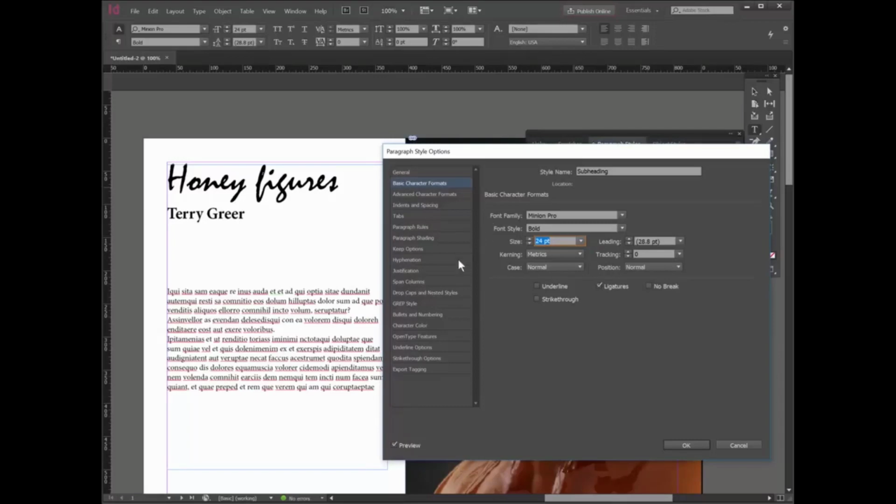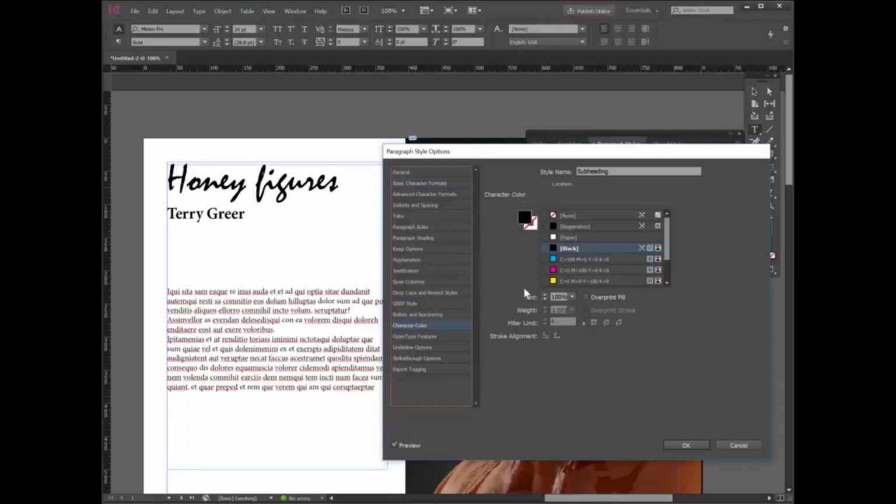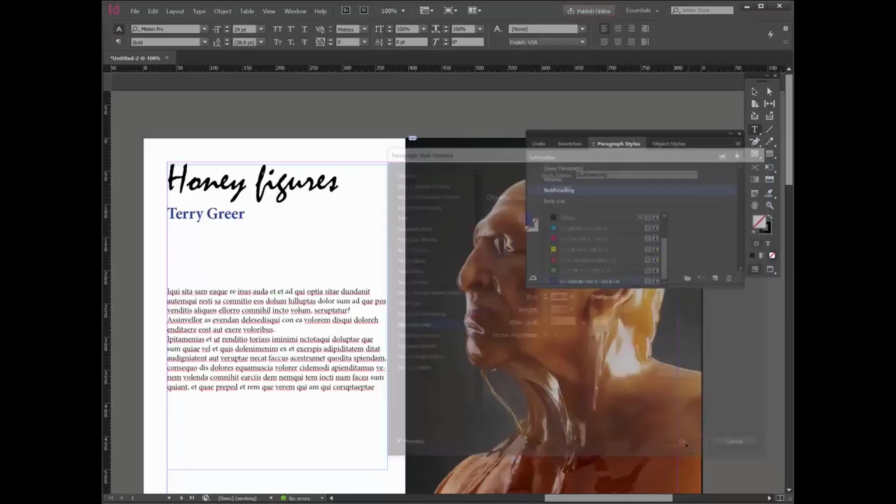But I don't like the colour. I could do one of two things. I could actually change the character colour here, and I can make it any colour I like. It's already set up as a swatch. Let's make it blue, so it's dark blue, which is okay. But I don't actually like any of those colours, so maybe I should create a new colour for it. That's just okay for now.